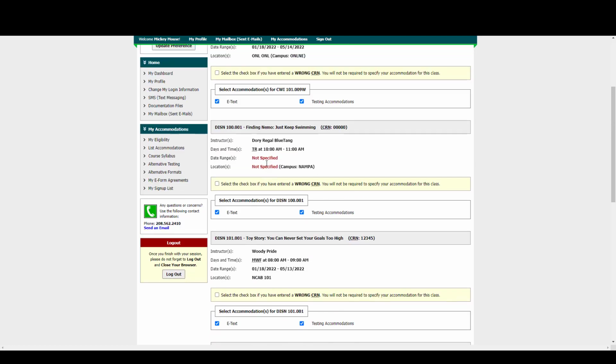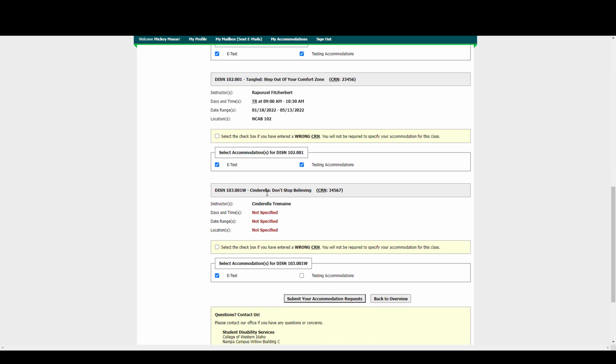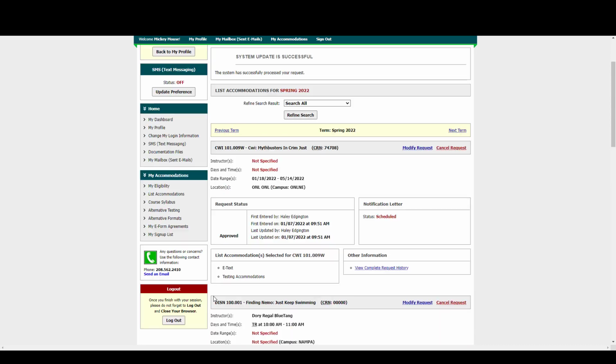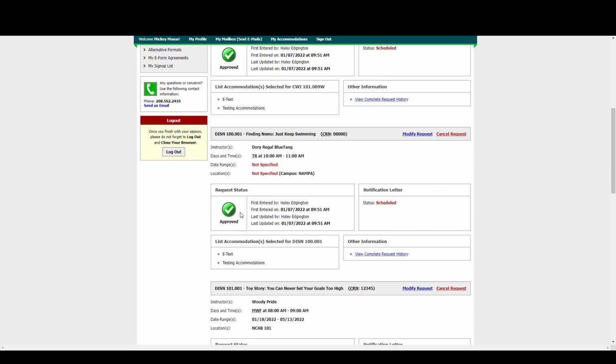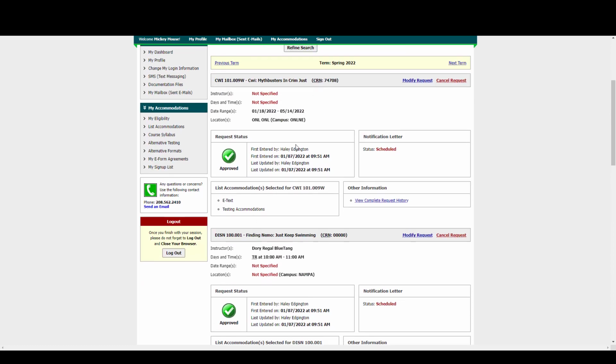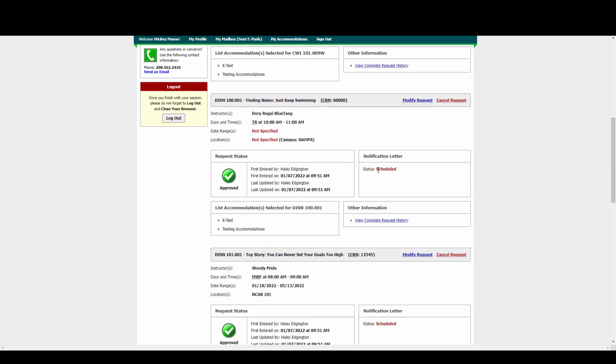So once you've selected all of the accommodations that you want to use for this semester, you'll click on Submit Your Accommodation Requests. Okay, and now it shows that those accommodation requests, because he's already met with his coordinator, which is me, have been approved. So the notification letter is going to say scheduled.